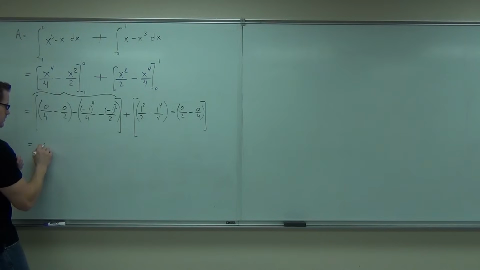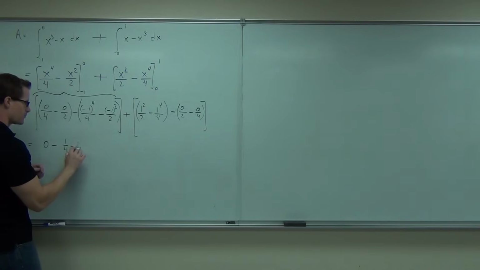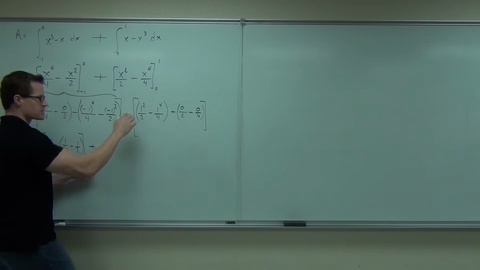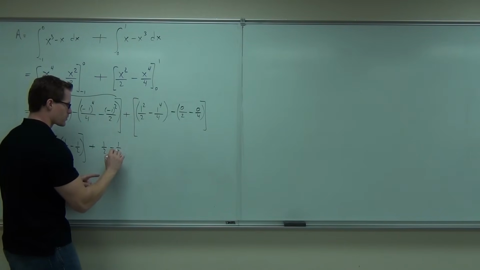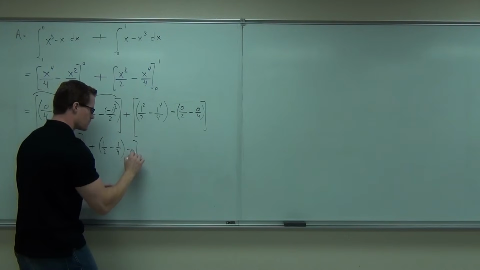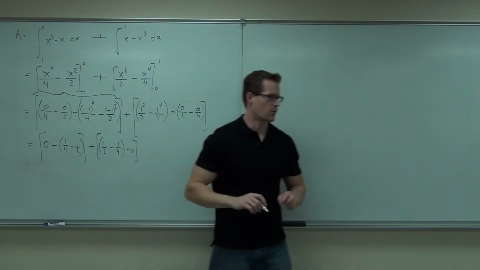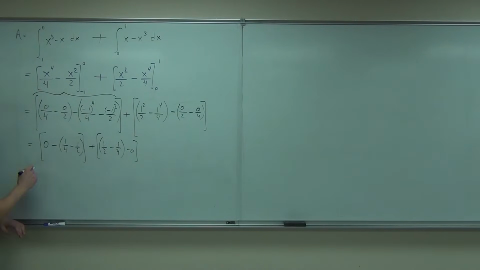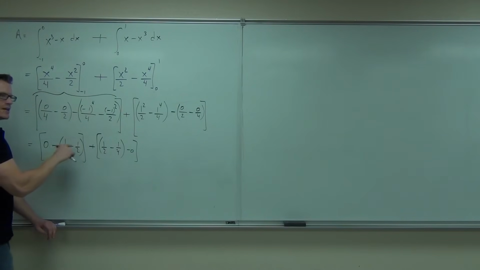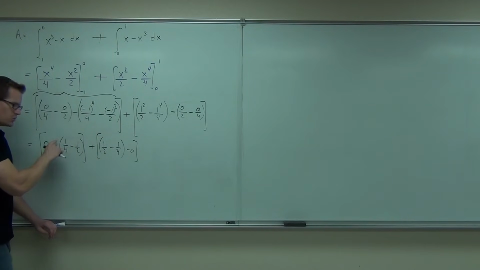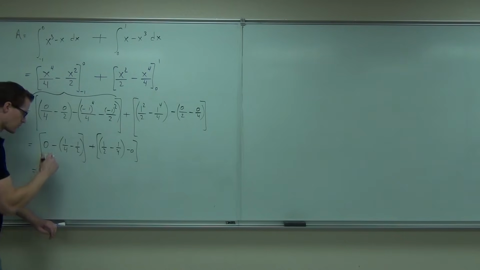This is going to give you 0. This gives you 1/4 minus 1/2, and it's in parentheses still. Plus, this gives you 1/2 minus 1/4 minus 0. Are we still okay so far? All right, very good. What you're going to get out of that, hopefully, is -1/4. Did you get -1/4? That's going to change it to +1/4. So this segment is 1/4.